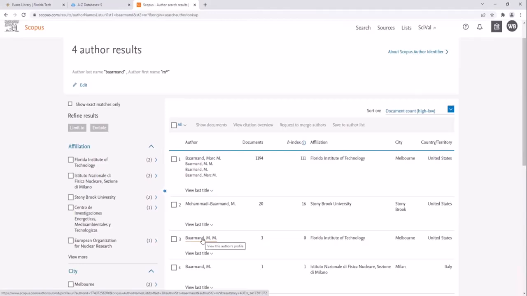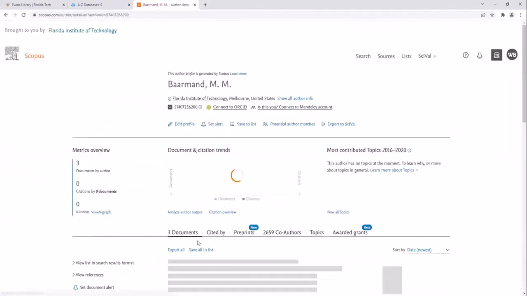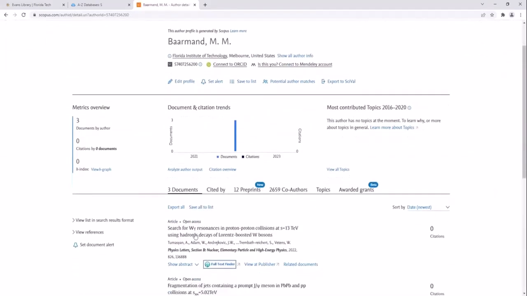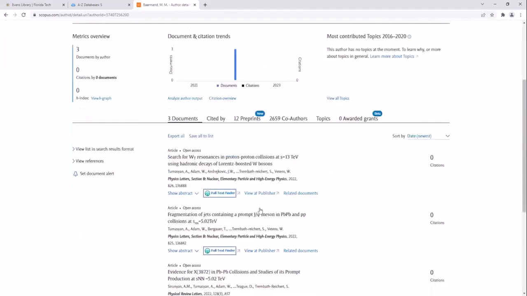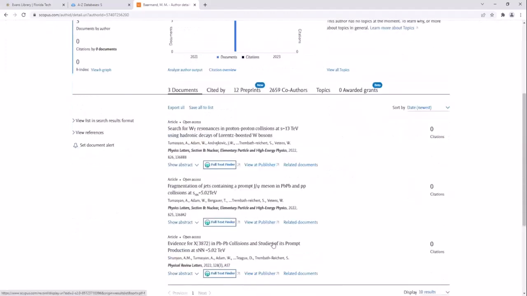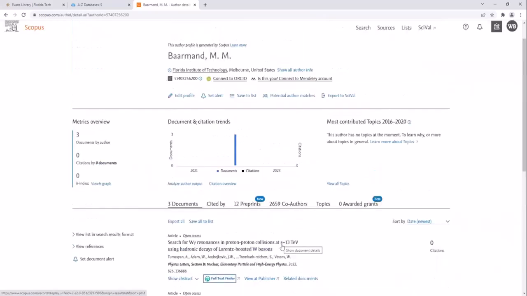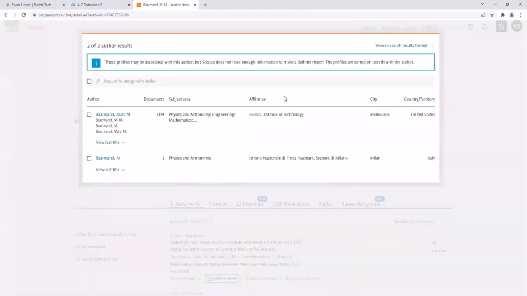This part got separated. If we click on that, we can see the journals, and it looks like those are mostly new ones that have not yet been wrapped into his profile. That said, if he were to get on here, he could accelerate the process of getting everything in the right place by clicking either Edit Profile or Potential Author Matches, which you'll see brings up a list of different author profiles that it thinks might be the same.